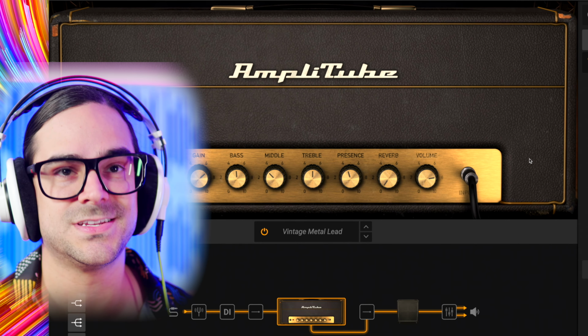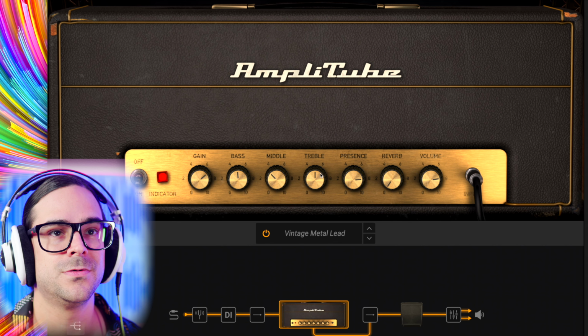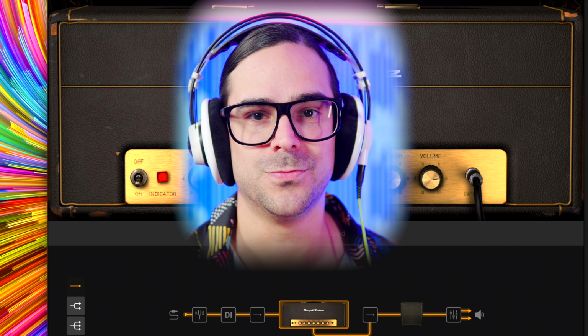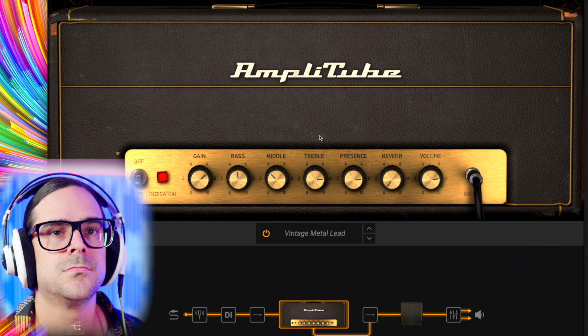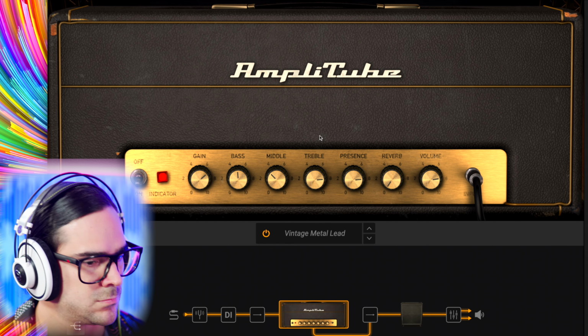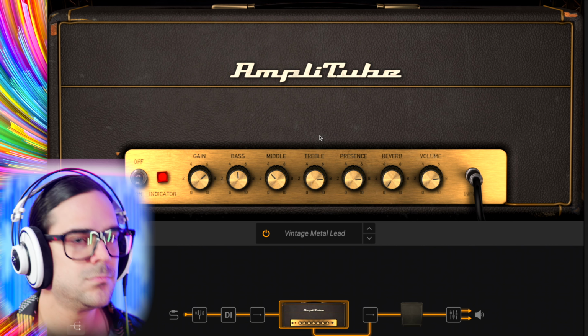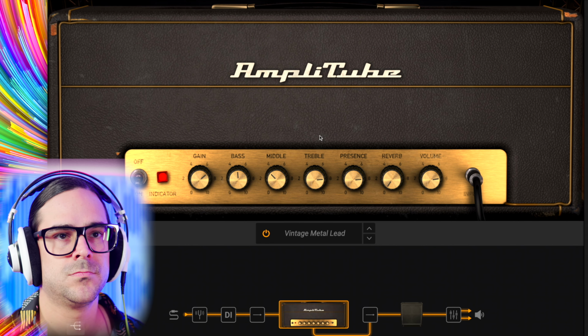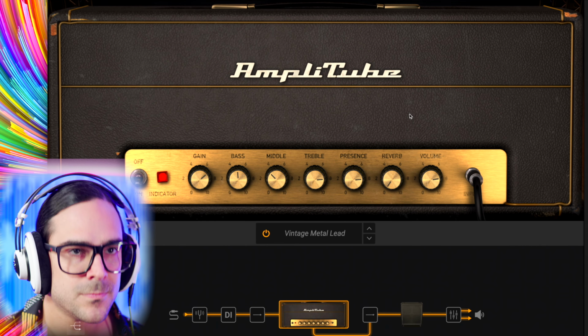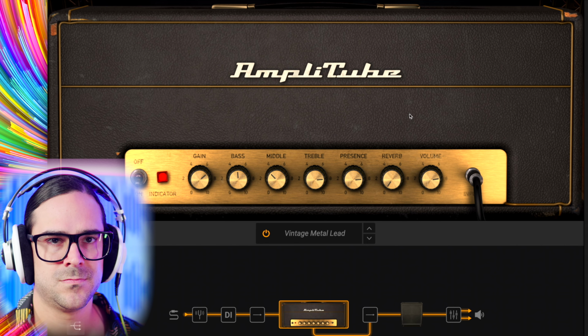Right, so let's just start tweaking our settings. The first thing that I think we need is a lot more presence. So we're just gonna go to 8.0 and treble 8.0. Already, in my opinion, a lot closer. So this is what we have as a default, and to me, it's not 80s enough.